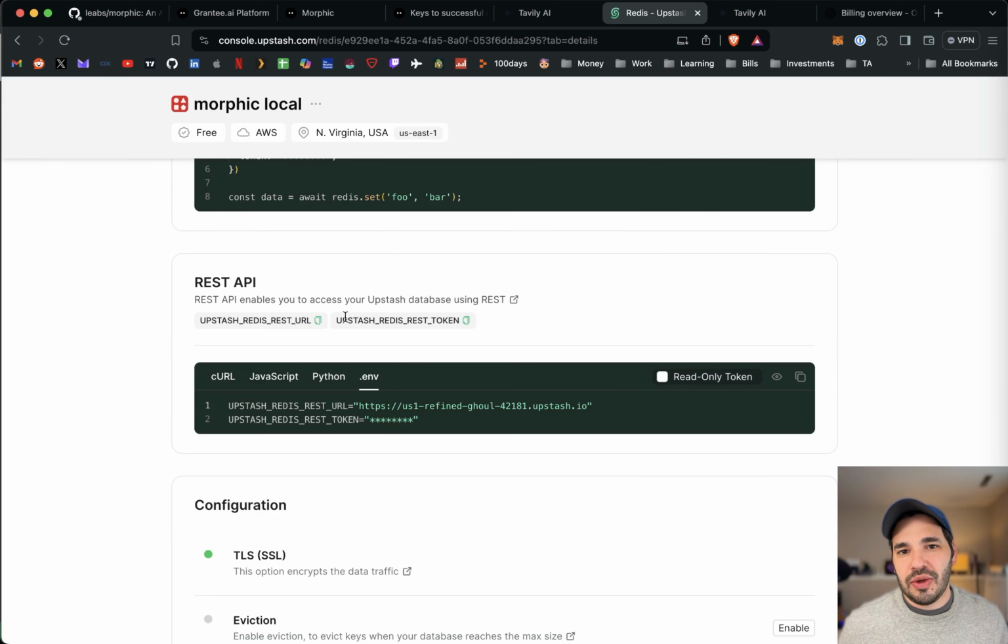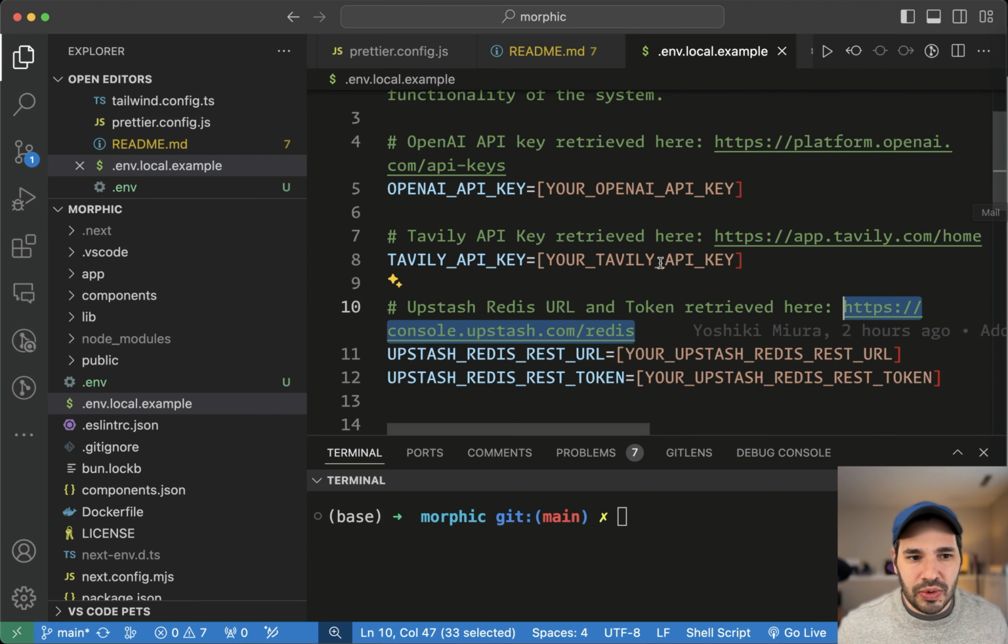So we're going to be using the REST API, and then click over to the tab with the .env, and then this is what you want to copy. So this is what actually goes into the .env file. So here's mine. I've got it all updated. I have the fork on my machine. I use GitHub Desktop. You can use command line if you want, but create the fork, get these values.